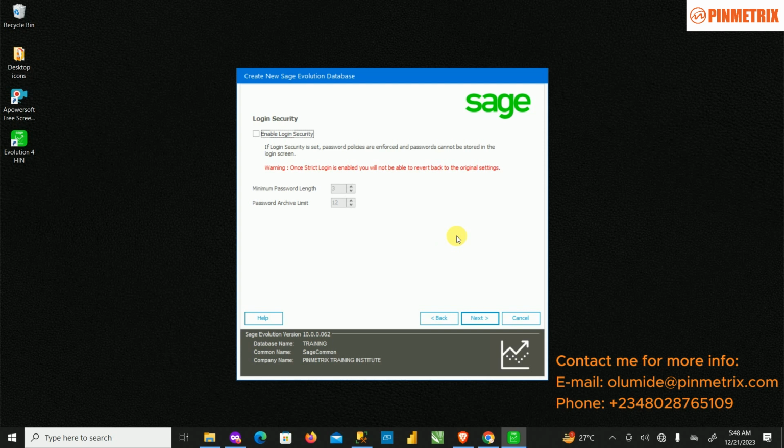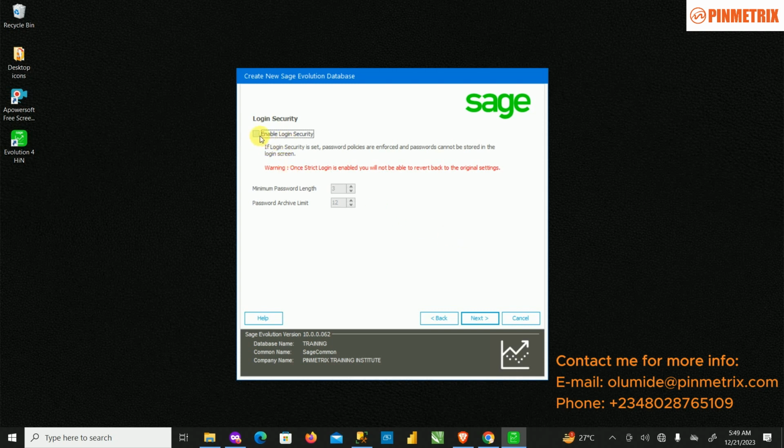Now, another level is security to log in to the system. The system would definitely ask you for an agent name and username. But in a situation where you want very strong security, to further strengthen your login security, you can enable this.